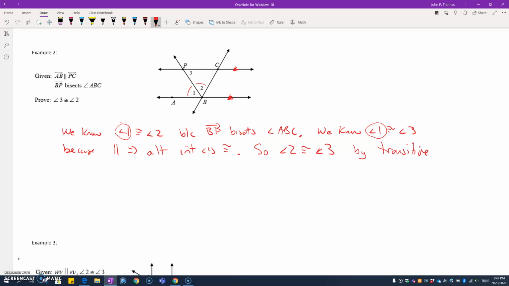We kind of saw it in the logic work we did with the law of syllogism. That's where we're saying A goes to B, B goes to C, so we can bypass the middle person altogether and say A goes to C. Very similar setup with this. 1 is congruent to 2, 1 is congruent to 3, so we can bypass the middle one of 1 and just say 2 is congruent to 3. At that point, we've done exactly what they asked us to in the proof. So this argument would be complete.